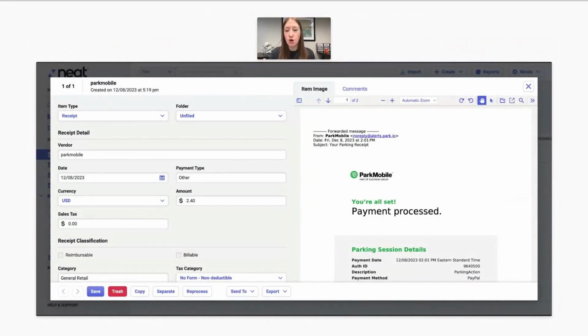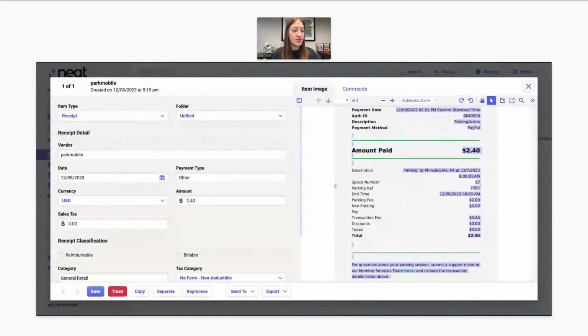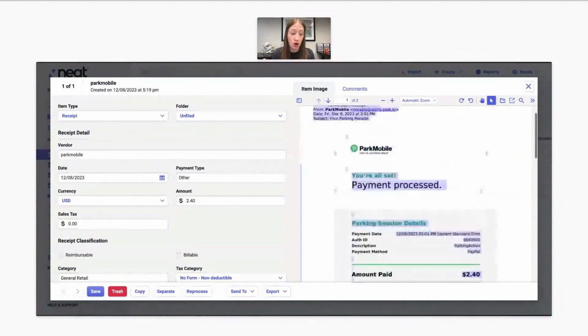Again, you can observe OCR processing on any one of your files using the text selection tool. You can access the text selection tool in a file above your image by clicking this arrow button here. When I hover over it, I get that little text that says Enable Text Selection Tool. When I do, I'm able to highlight all of this data on my actual image. This tool allows me to highlight any of the text on the file that has been processed by OCR.